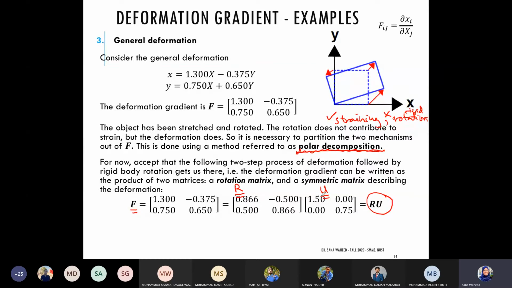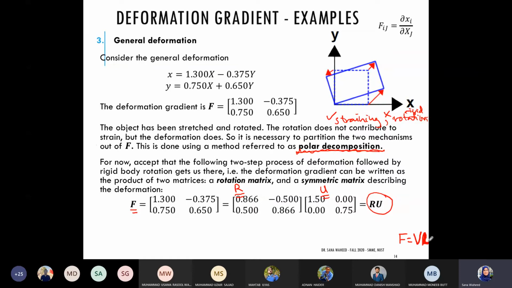If you look into these polar decompositions in more detail, you will see that there are other types of decompositions as well. I could, if I wanted to, have broken this down as F is equal to V times R. बल्कि अब R भी नहीं रहेगा because it's not the same as this R, V times L कर लेते हैं.